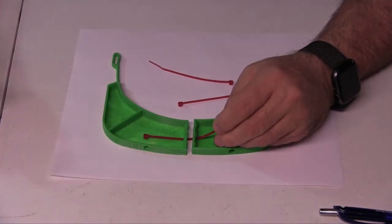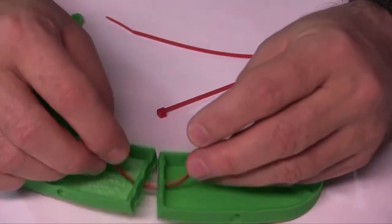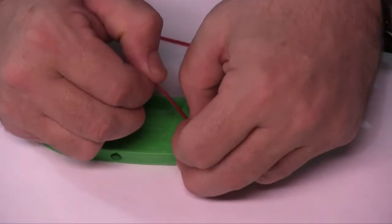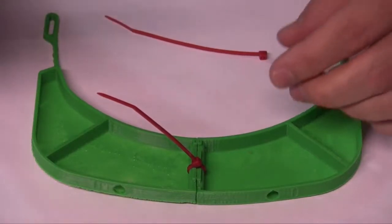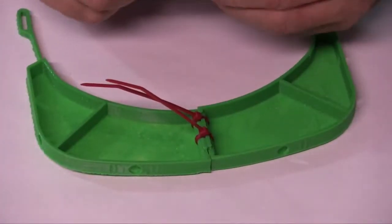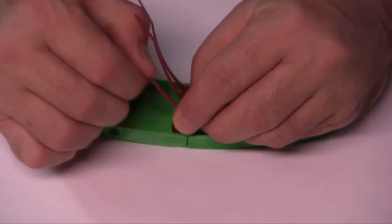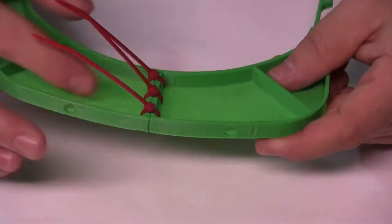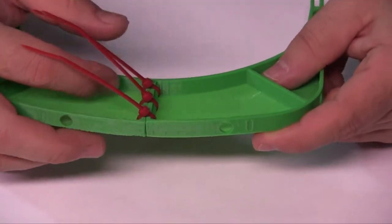And let's zoom in a little bit. So we have these two pieces with the zip tie going through them, and then we fasten the zip tie, and right now those pieces are connected right there. Now to make this extremely secure, we do two more. And we'll see that right now the two pieces are securely fastened to each other with three zip ties. The indents on the top of these right here allow for the zip ties to sit there.